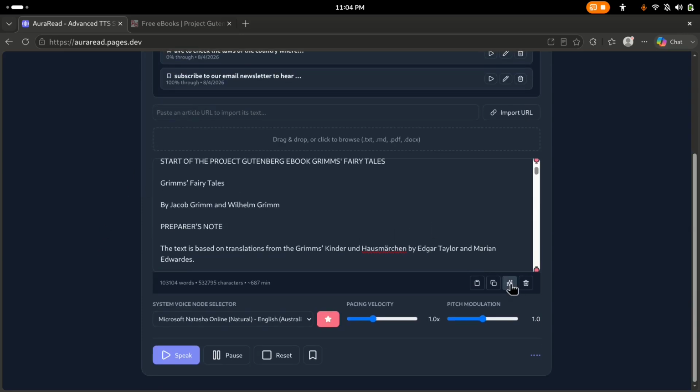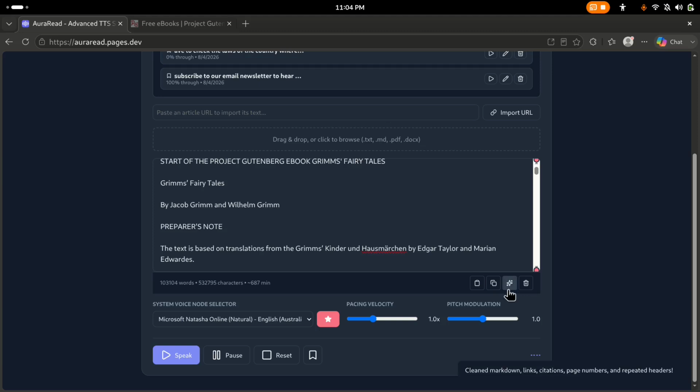Sometimes when you import different text files or other documents, it might have extra characters that you would want to clean up. That's what this magic clean tool does.